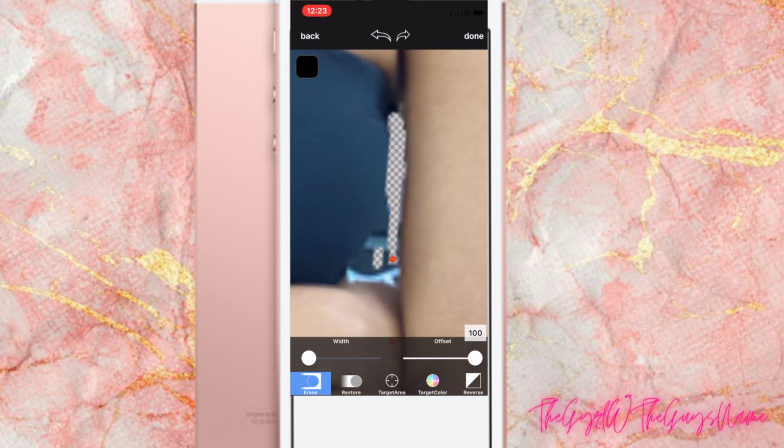Now this is what I was talking about earlier, because I know it's kind of confusing. When you ladies do play around with this app, it'll make more sense because it's more hands-on. So do you see how with one stroke I erase this entire area? Say if I messed up and I want to go back, if I press back, it's going to replace everything that I just did in this little area.